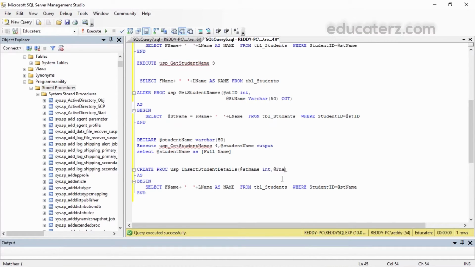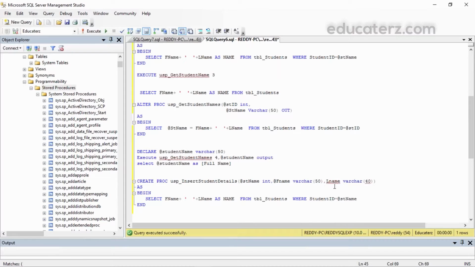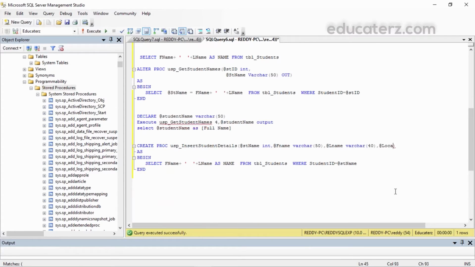ID, then F name as varchar, then L name, again varchar. You don't need to give the same names as in our table. You can give any other names, but don't forget to give the @ symbol. Then the last one is location, varchar of party. So these are the input parameters.